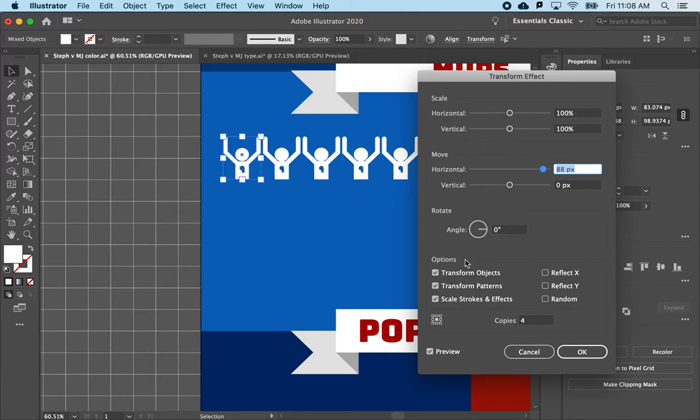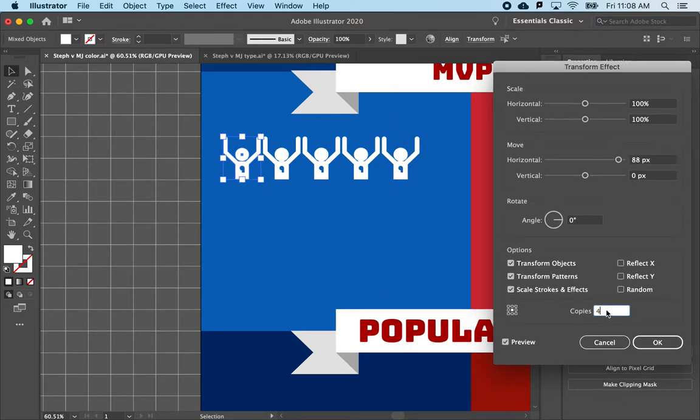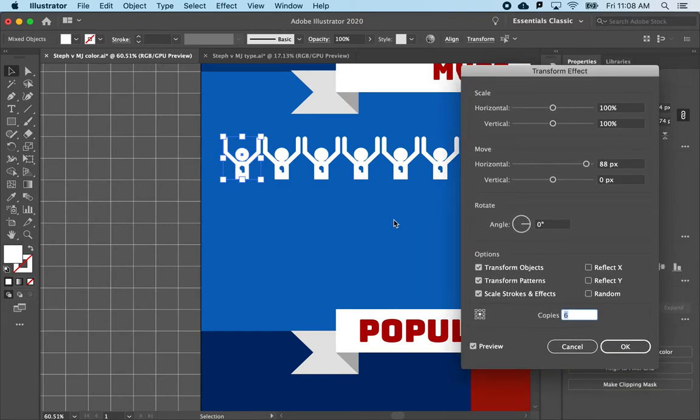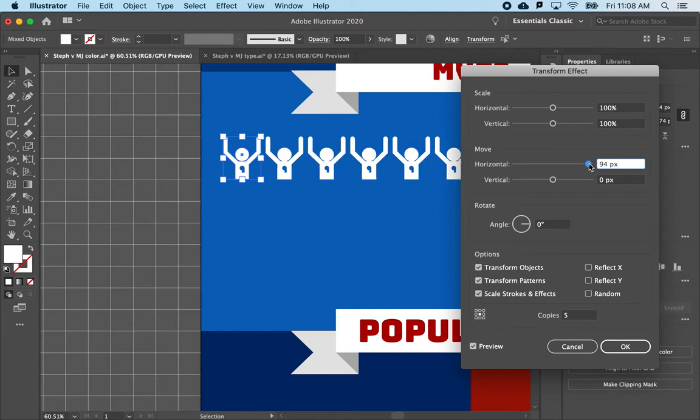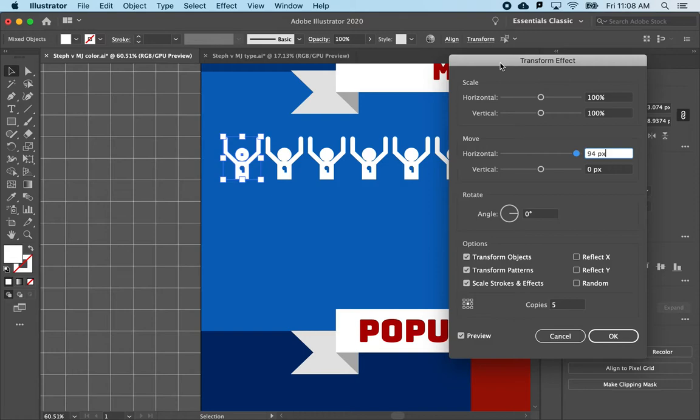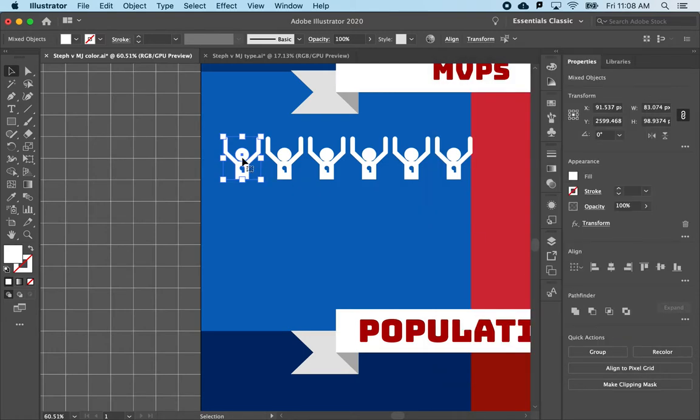So right now I've got four copies plus the original to make five. Okay, and I could keep going. And so yeah, we could make 10 or more, and we could make these really small. But I'm gonna try to keep it pretty visible, especially when scaled to cell phone size. And maybe they're gonna be, sure, 94 pixels apart. That's fine. Okay, now, because it's an effect, these are all projections of our initial graphic here.